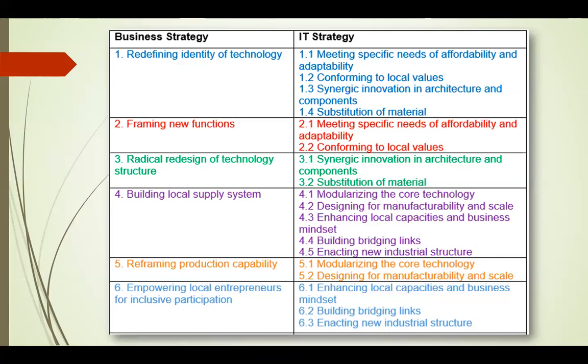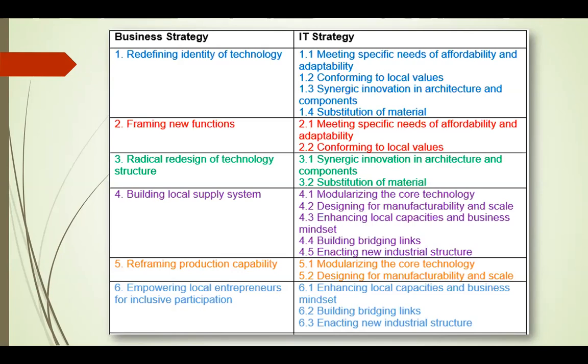Continue. Okay, so back to building local supply systems. This is another critical factor in obtaining appropriateness of technology, which is further broken down again into processes 5 and 6. So building local supply systems, this business strategy is concerned with the process of appropriateness of technology as well. The supply system includes managing the movement of raw materials in an organization, also concerned with certain aspects of the internal processing of materials into finished products, as well as the movement of finished products from the organization to the final consumer.